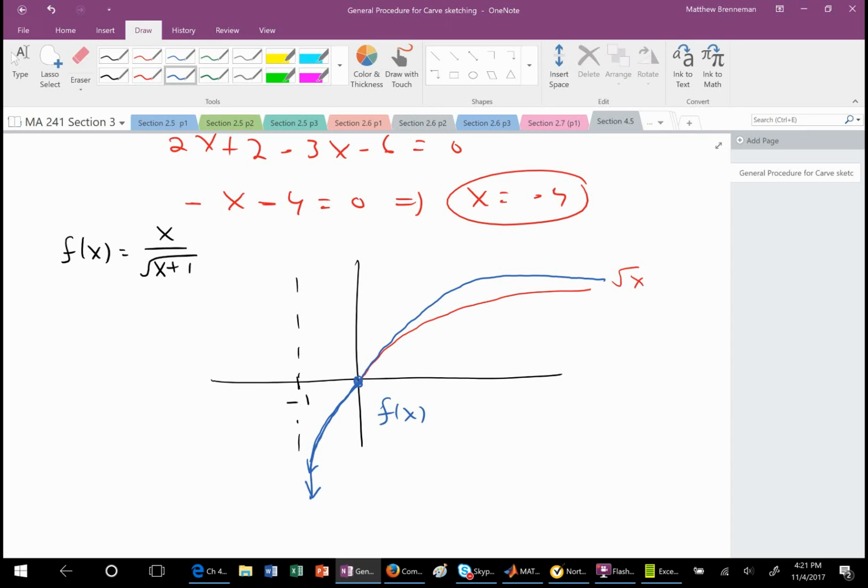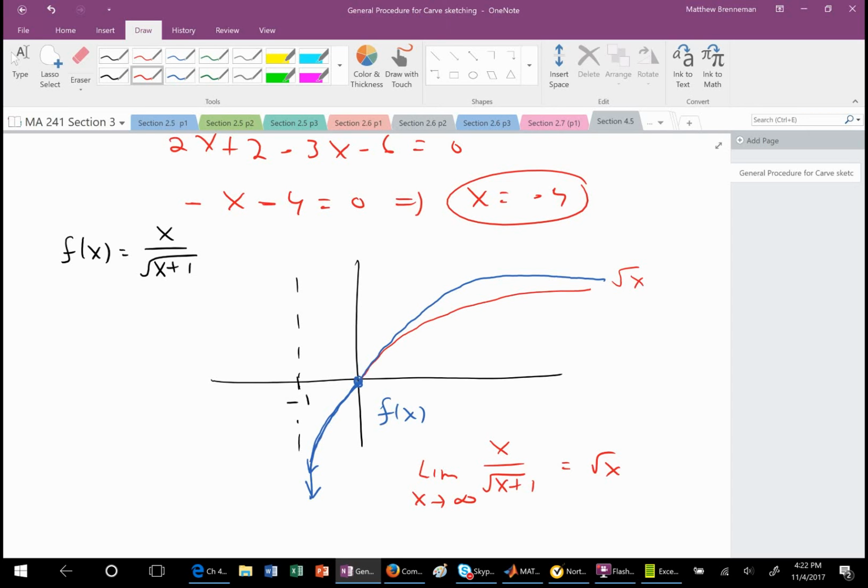Right. So here's what we figured out before. We figured out the limit as x goes to positive infinity of this function is equal to the square root of x. What that means is that as x is getting larger and larger, this function is approaching the square root of x closer and closer. You could think of this as a limiting function, in a sense. Our function is approaching another function as x goes to infinity.